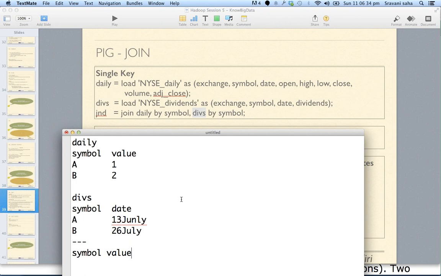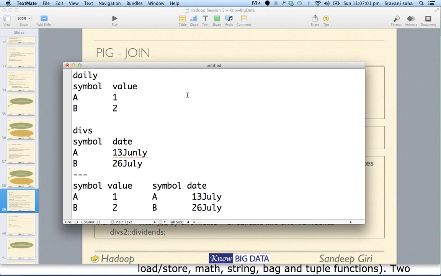So when we join it, it will get converted into something like symbol, value, symbol, date. And A1, and then symbol A again, and then 13 July.